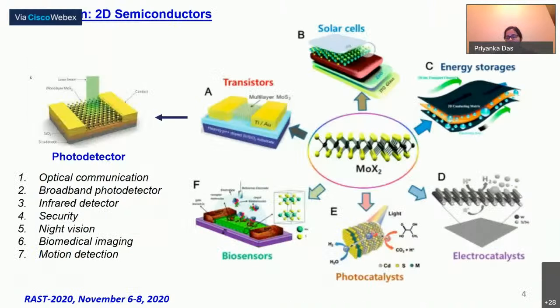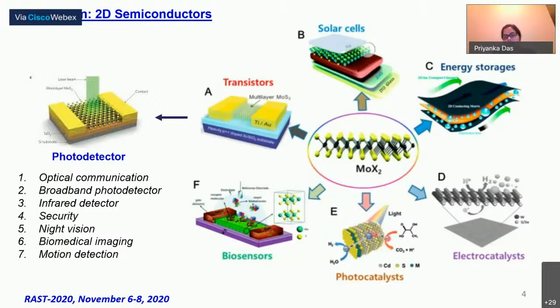And these materials have lots of applications, and these single to few atomic layer 2D materials are used in transistors. And nowadays the transistor has a major contribution in semiconductor technology. Starting from computers or laptops or smartphones or calculators, in every electronic device there are millions of transistors. Apart from the transistor, these materials also have applications in solar cells, in sensors like chemical and biosensors, in energy storage devices, and also other applications like photocatalyst and electrocatalyst.